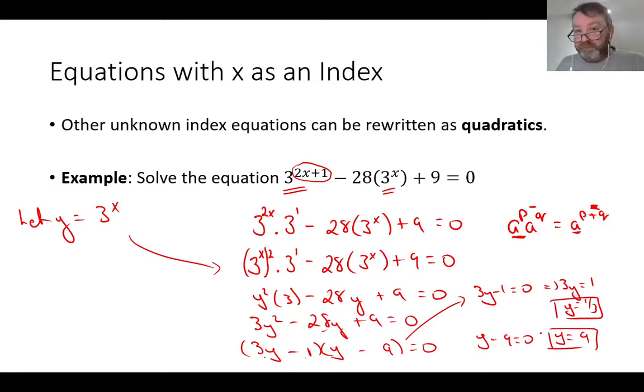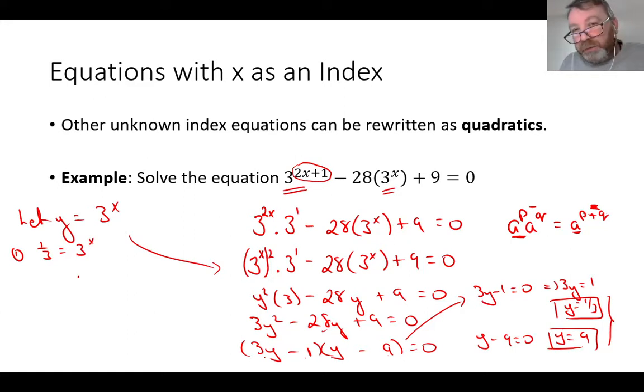But they are not the answers to the question that was asked. The question that was asked was to solve the equation for x. So in other words, you've got to find the value of x. Now, once I know what y is equal to, what did I allow y to stand in for? I allowed y to stand in for 3 to the x. So what am I going to do? Case number 1, change your y back to a third: 1 over 3 equals 3 to the x.